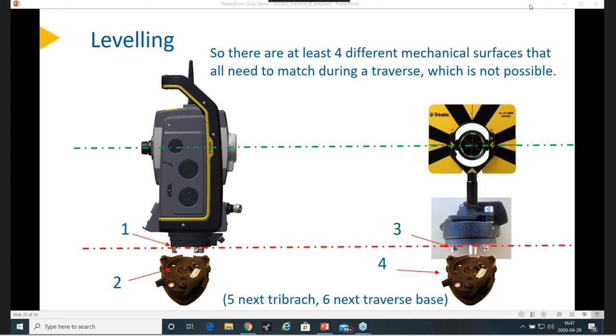What is the best time of day for doing a traverse? It's like what I was talking about with the ground refraction problem in my last webinar, which mostly impacts your heights. A cloudy day is better than a sunny day because you get more turbulence and heat shimmer. Early mornings are better than the middle of the day. Winter days are even better, but everyone can't wait for that. Really high temperatures are more challenging.